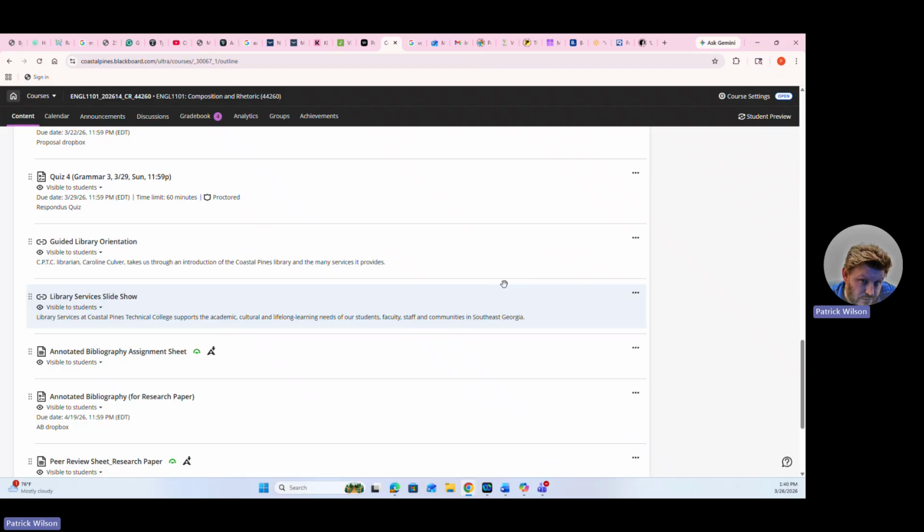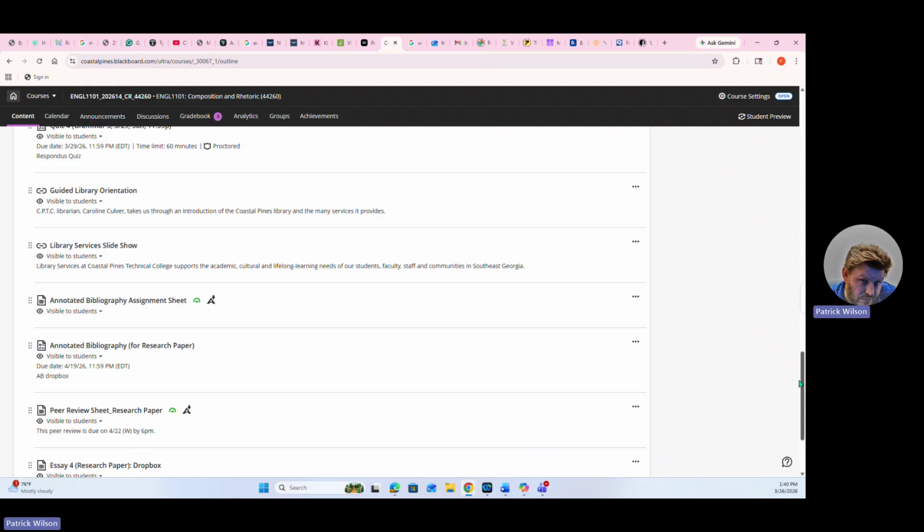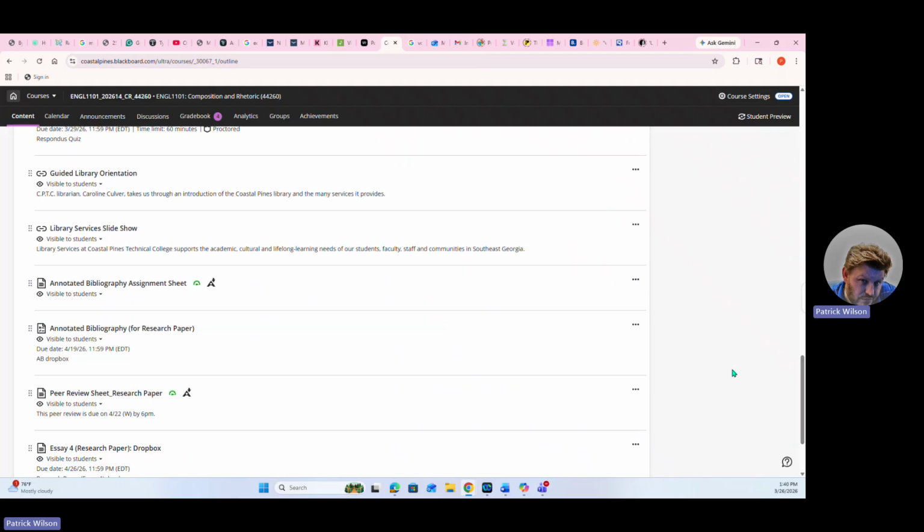The other thing is, as we go along with this, the actual annotated bib, the full project, is not due technically until April 19th. Now, the Dropbox is open.